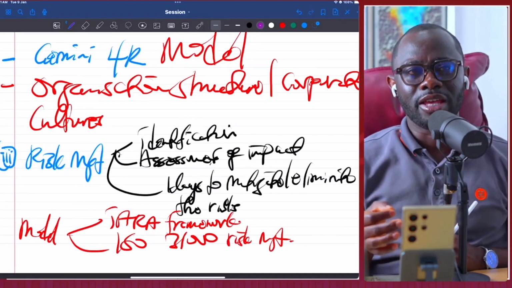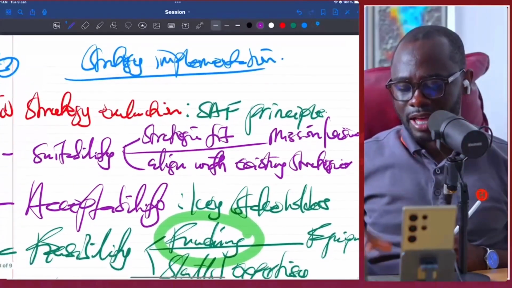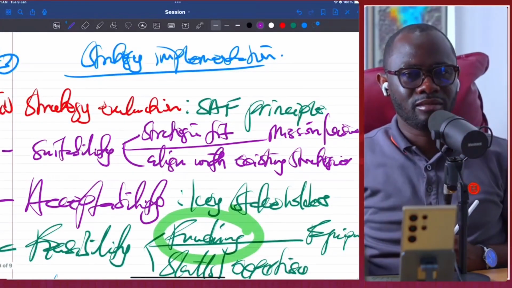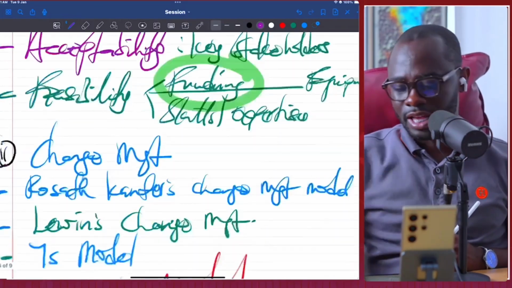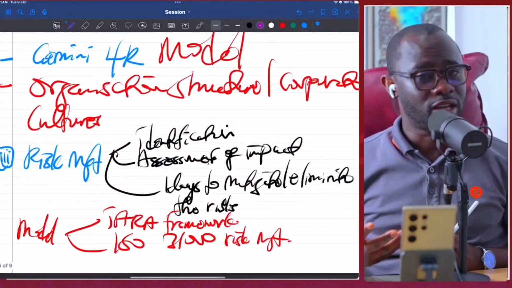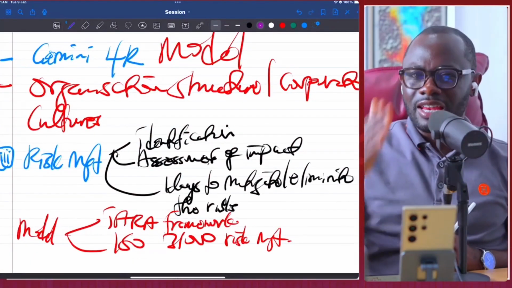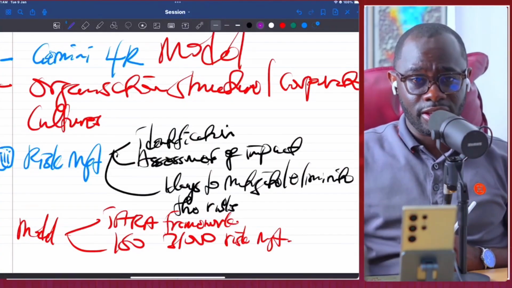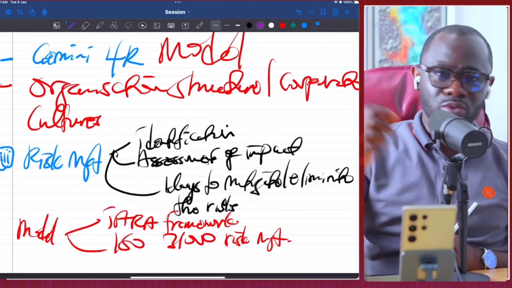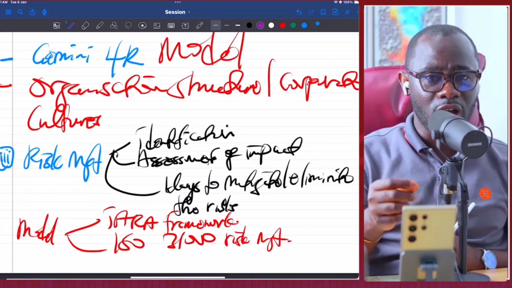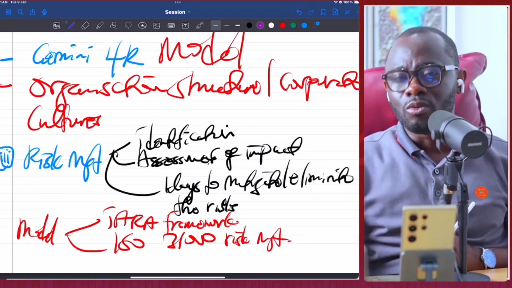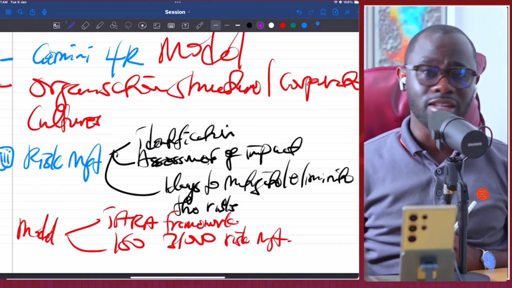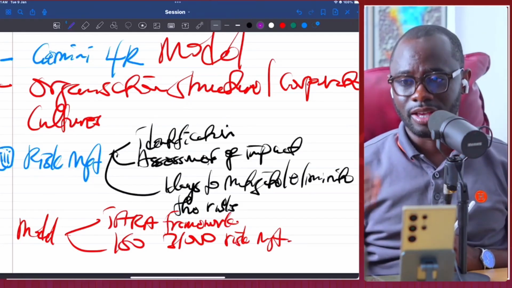And it is coming in, although I am putting it under strategy implementation, it does not mean it is only when we want to implement new strategy that we will need to do risk analysis. No. Risk analysis is a continuous thing that a company does because we have to always be on the lookout. What are the risks? How will these impact us? What are the ways that we can mitigate or eliminate the risks?